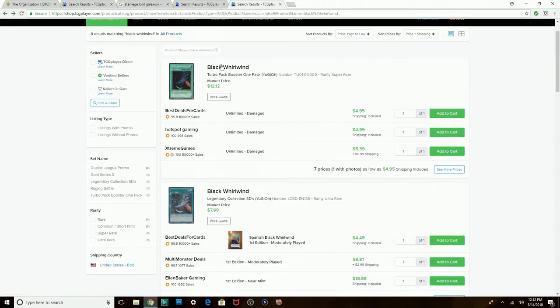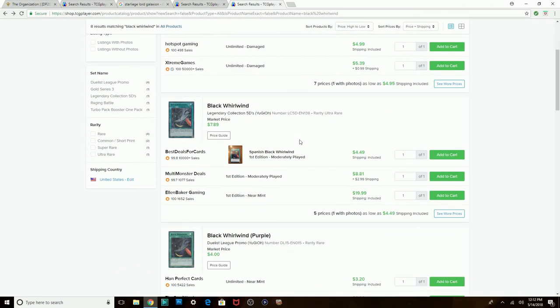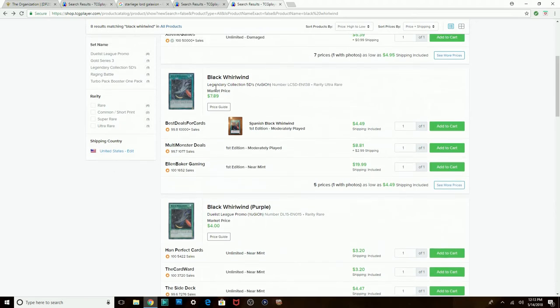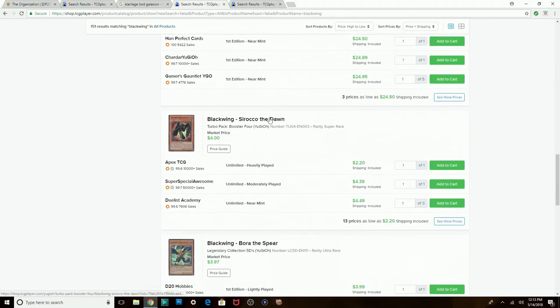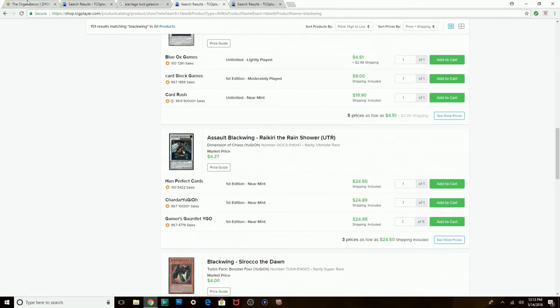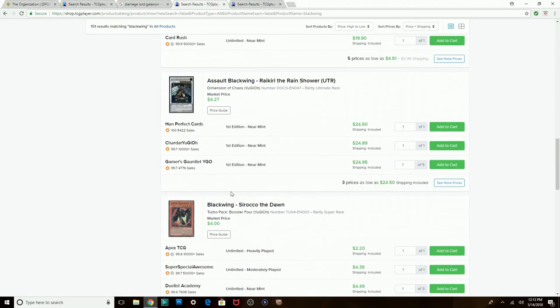So this was already a lost cause to begin with, but the Black Rowan from Legendary Collection 5Ds, it's so sad. But I feel like, you know what? Most people playing this deck probably already had most of these cards just sitting around anyway. So I don't know if this is really as big of a deal as it seems. We don't even know when this support's coming out in the TCG yet, so these prices might settle back down if it's a long time until we get the support.